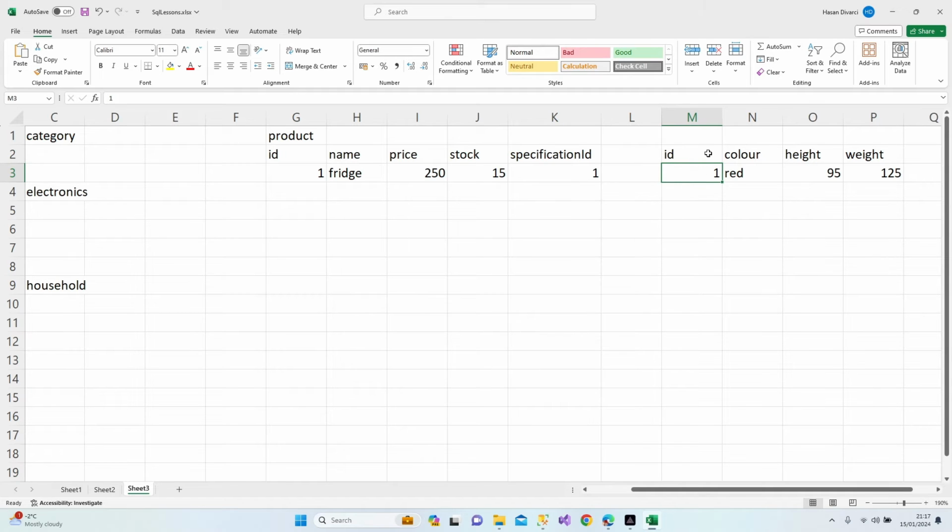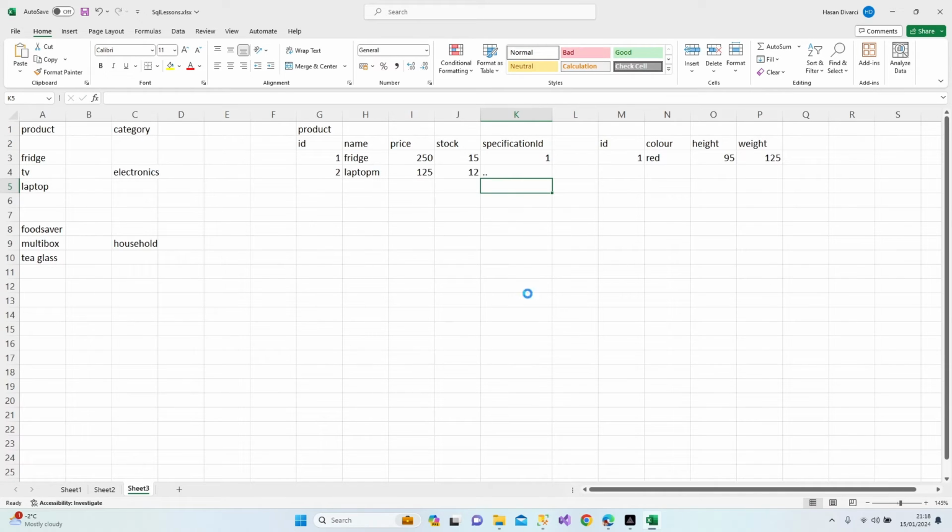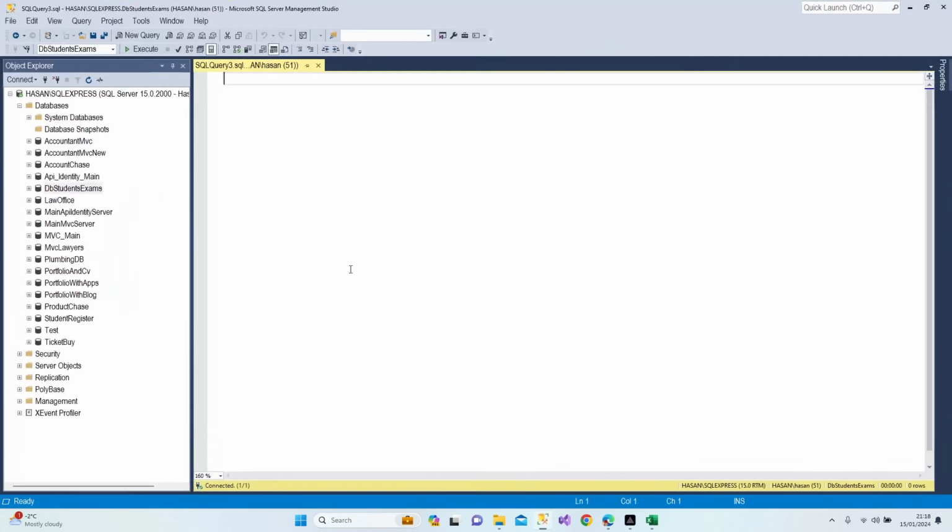This is exactly what we're doing. So you cannot use this ID for another object. Let's say for the laptop: price this, stock that, specification ID. If you try to enter 1, you're going to get an error message because this ID is going to be unique and you're not able to use it for more than one data row. This is why we say this is one-to-one, not one-to-many. If you are able to do this, it's called one-to-many, like before while we were doing categories, right? So it must be another one. Okay, let's save this file and continue on MS SQL. Alright, you already know one-to-many. I'm just going to continue straight away with one-to-one. Let's create a new database.